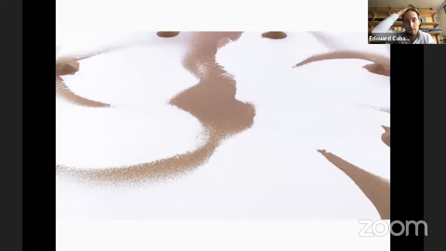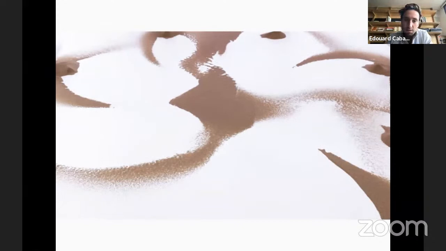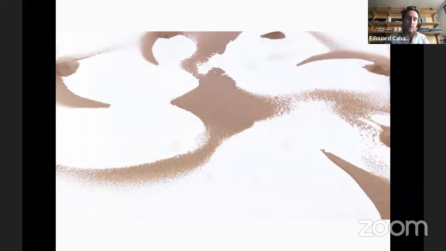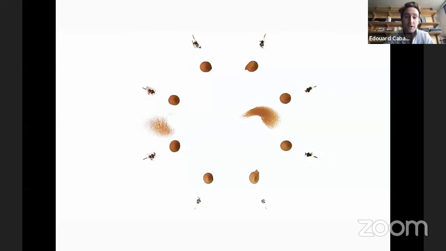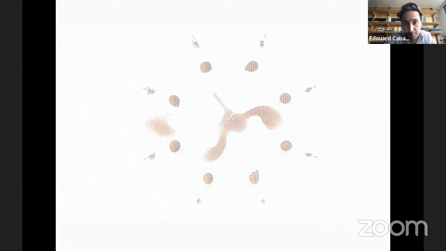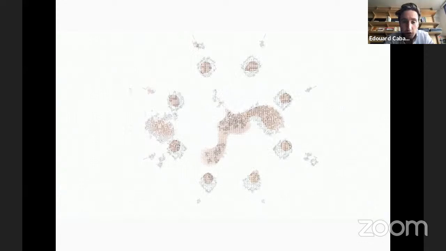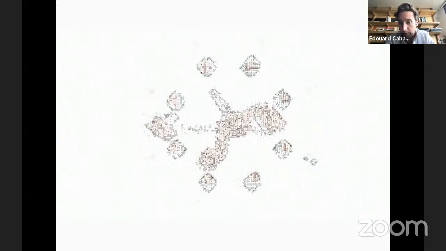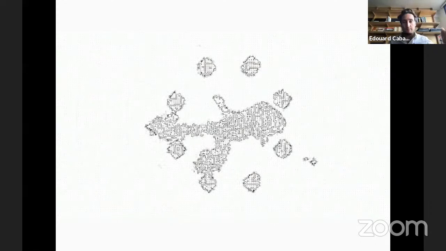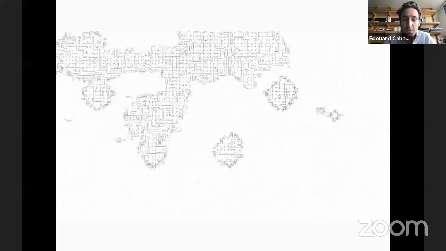So we have a camera on the ceiling that is registering these images in real time. And then through the writing of an algorithm, we produce a set of drawings, or rather a dynamic drawing. Here you will see the transition between this sand map and a real-time algorithm that generates a vectorial drawing, which maybe we could understand as being a city. So wherever the sand goes, this fictional city or vectorial drawing adapts constantly.